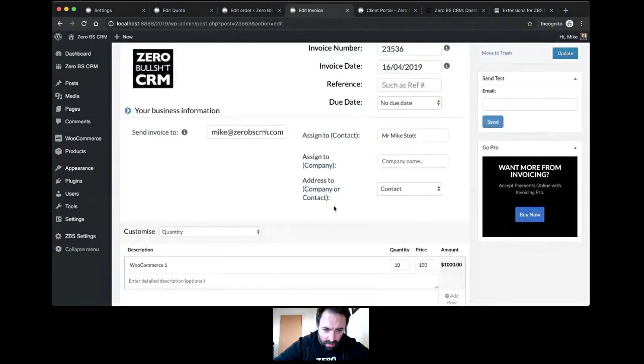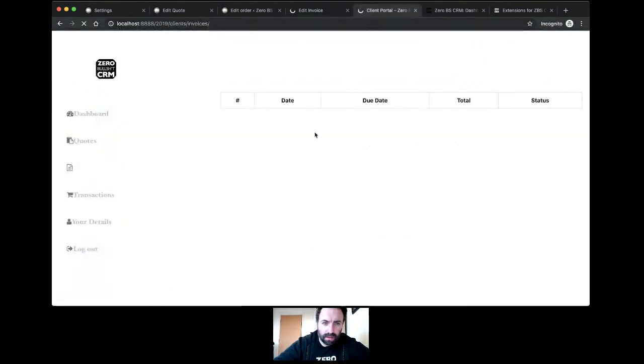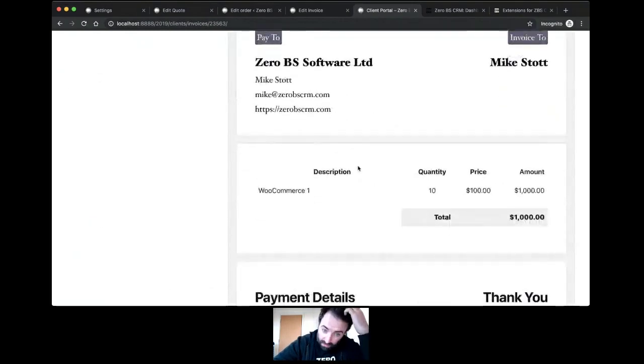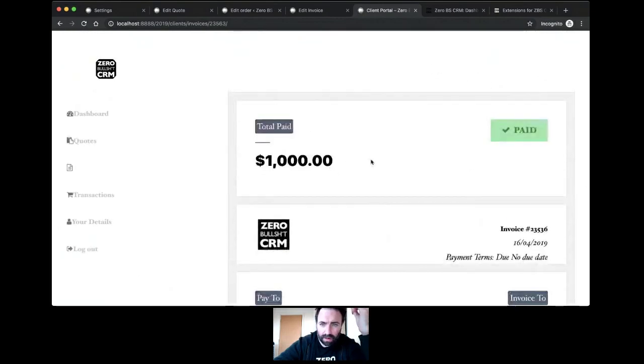Send to contact. Oh, it's draft status, so it doesn't show draft invoices. So you need to put it as unpaid. WooCommerce would automatically generate the invoice and it would be a status paid in the CRM. So then on the invoices list, it'll show up and you can view the invoice. If they've got a number of different invoices, a number of different WooCommerce orders, it will automatically create this for them. And they can just log in via the client portal and see them all on the list without you needing to keep issuing them to them.